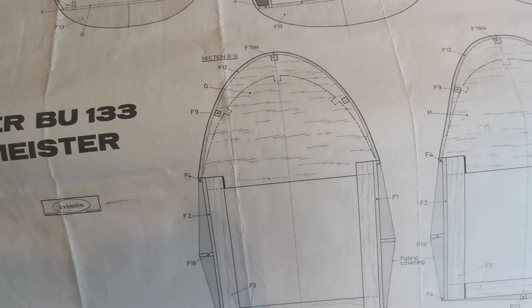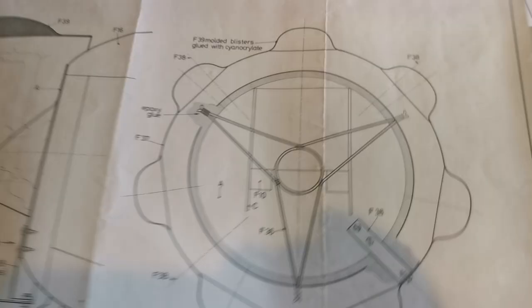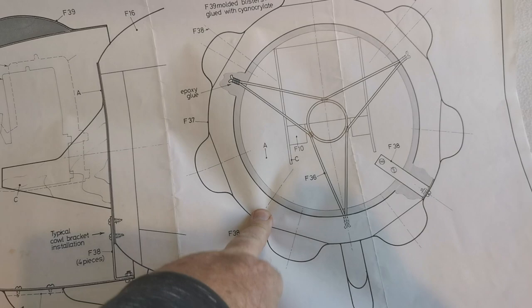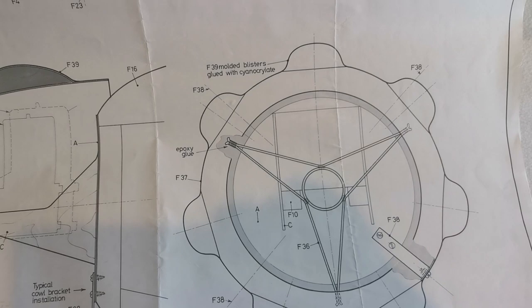These are the formers which make up the fuselage — very chunky, very spacious. I think you'd almost have room to put your entire hands inside it. This is the offending missing part — it was a spun aluminium cowl with a dimension of eight and a half inches, and I may have a go at making that out of fibreglass.